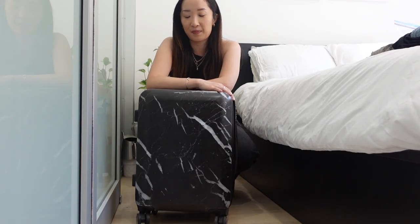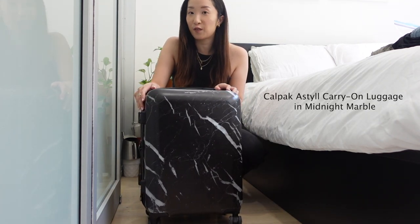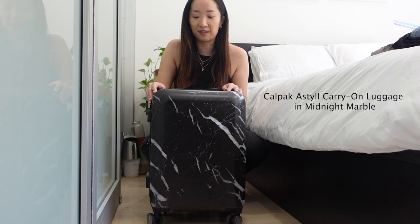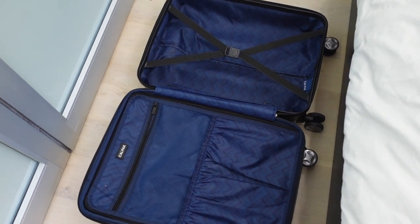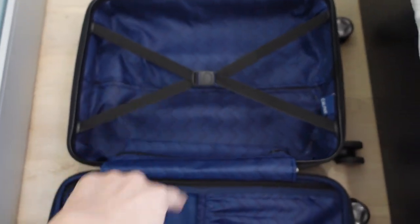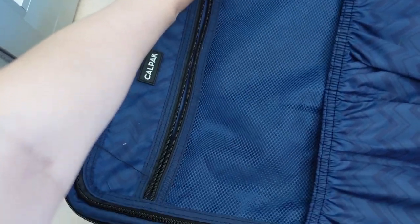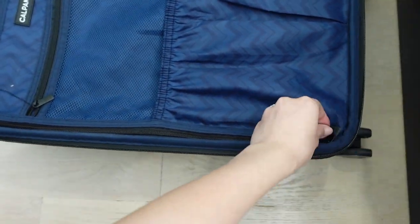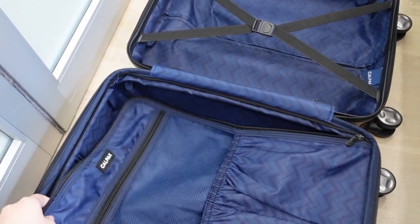I love that this would be the best option for me, especially since I'm gone for a little over a week. I don't think a duffel bag would really fit all my stuff, so this is the best option. This is actually the first time I purchased from this brand, Calpak. So far so good — it's a perfect size, it's so cute. This is like a black marble design, which I think is really chic and minimal. I can show you the inside as well. So here I can put my clothes, and then over here I have some organizational storage with a zipper, and this whole section zips too. So if you want to put more clothes or other items like skincare and makeup, you can put it over there.